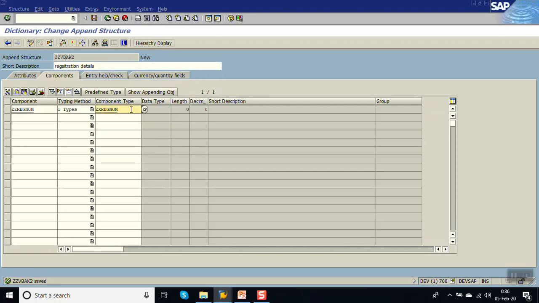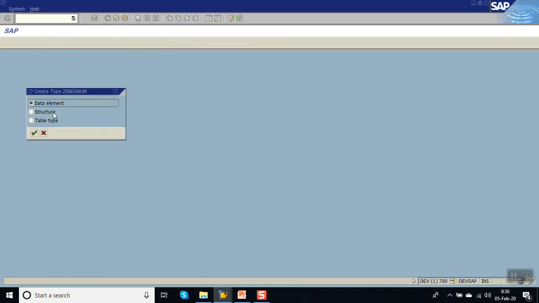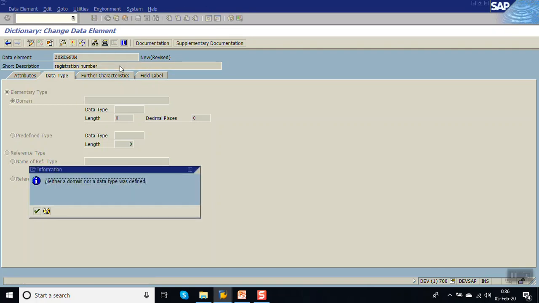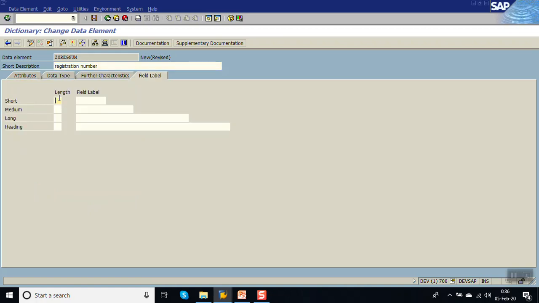Now to create a data element, double click here. This is a data element. Give the label as registration number, REG number.